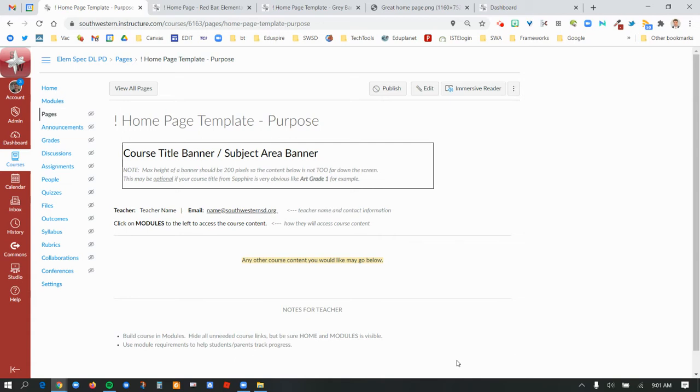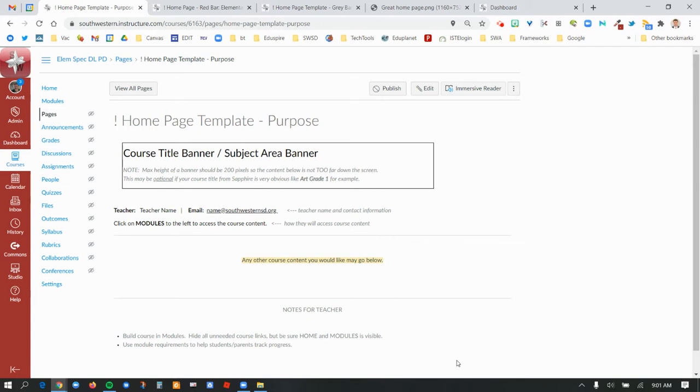First of all, on the top of everybody's page, we want the course title. It's really great if you can make that into a banner with maybe some graphics so it just looks kind of cool and is engaging. But we don't want that banner any more than 200 pixels. You don't really have to know exactly what that means, but the idea is we don't want it super, super big where you have to scroll down to see the other information. So just a kind of a long, skinny banner across the top with your course name, even if it's just text, like art grade one is awesome.